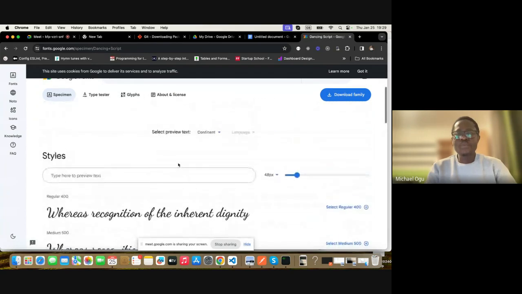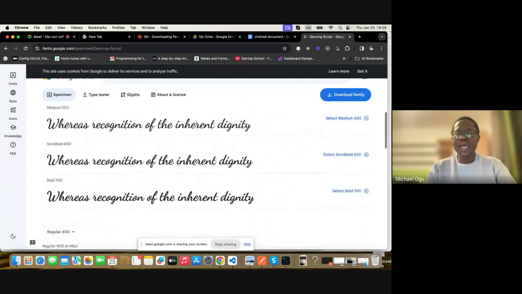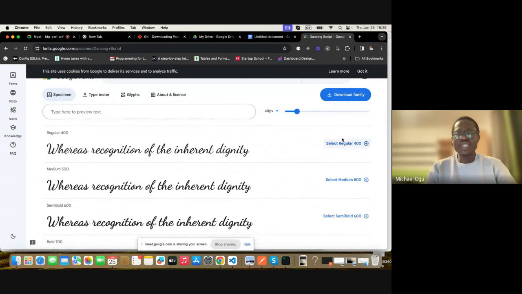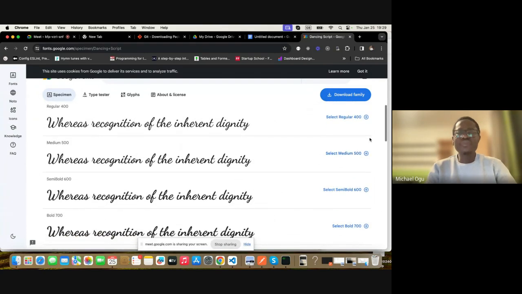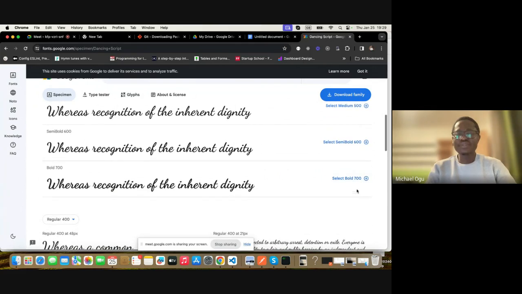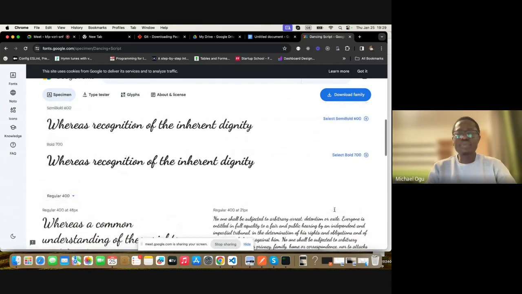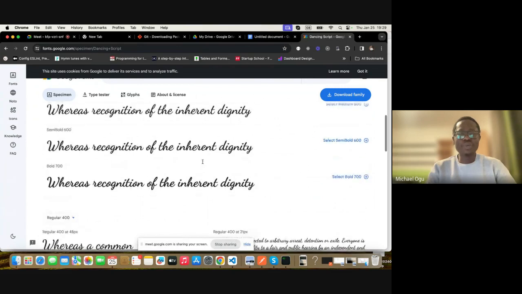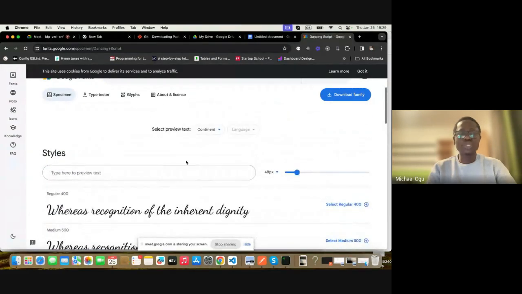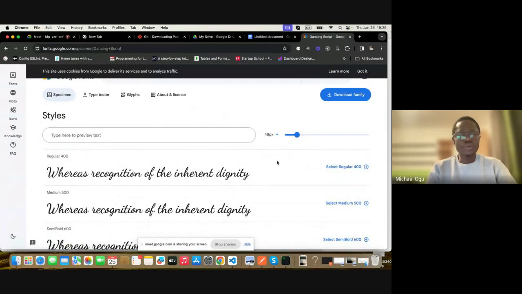One thing I can do is scroll down here, and you can see this is a regular one. Then you have the thickness, 500, 400. The higher the value, the thicker it becomes. If you want to include the light ones, unfortunately I don't think this one has a light. I start from regular.